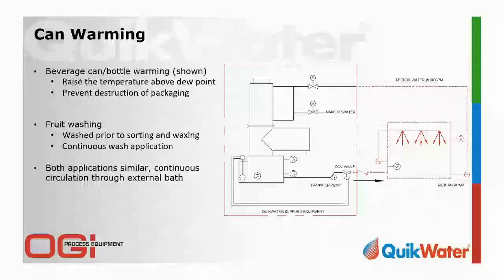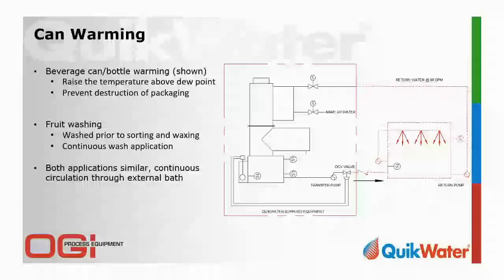In this canning process, the finished cans are cold, typically below the dew point of the air. In order to prevent condensation forming on the can and destroying the cardboard packaging, the cans are warmed up above the dew point temperature of the environment prior to packaging. This allows the cans to be packaged directly after coming off the canning line, preventing condensation from forming and destroying packaging and creating a safety hazard in your warehouse.